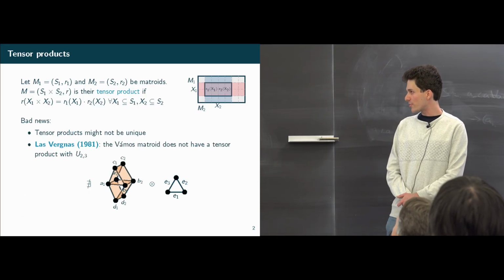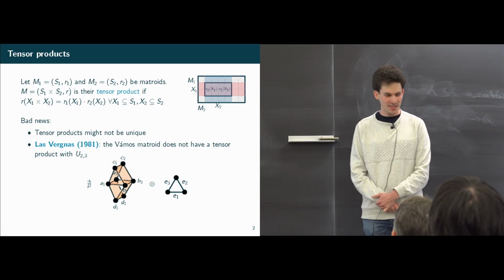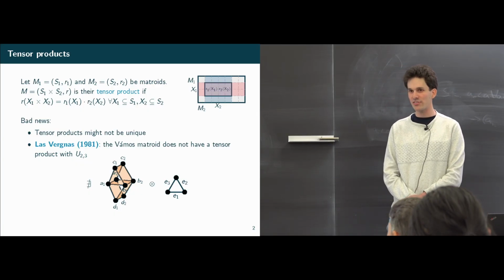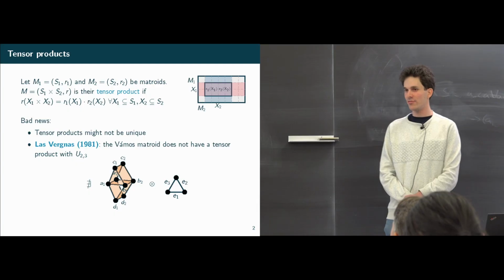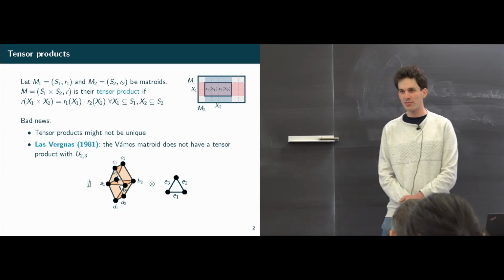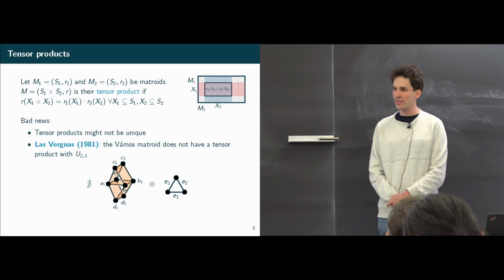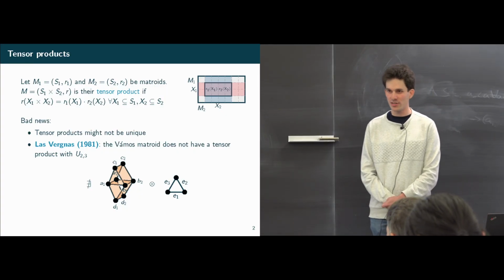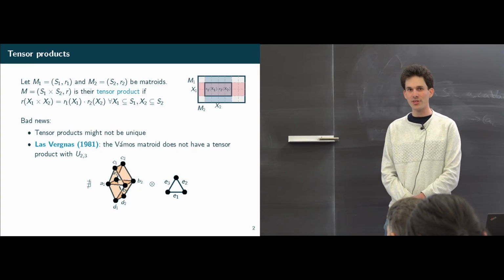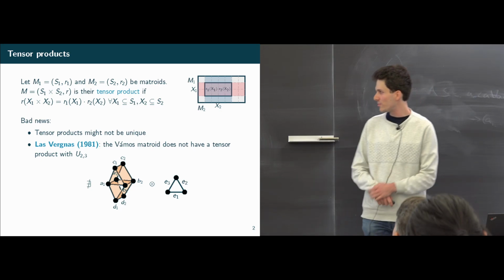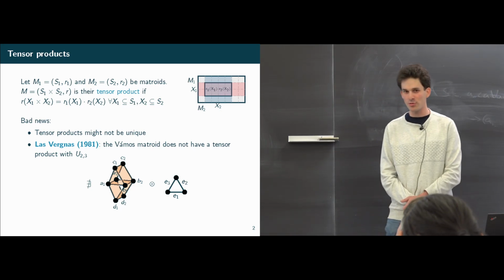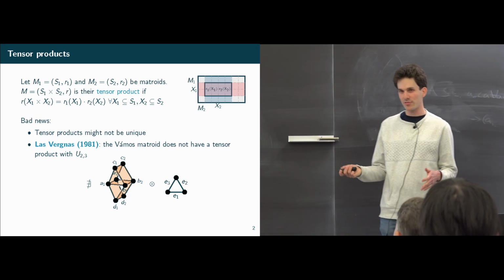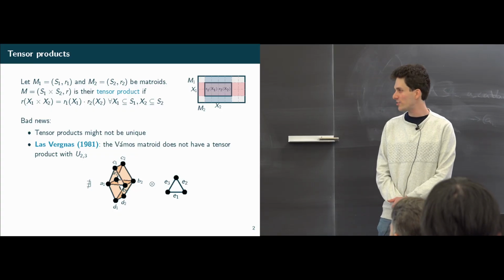So we have these tensor products, but unfortunately there is some bad news about this operation. First, this is not a uniquely defined operation, even for linear matrices. If we take different linear representations, then tensor products might be different. And also for linear matrices, there might be a nonlinear tensor product. And an even bigger problem is that it's not an operation on all matrices.